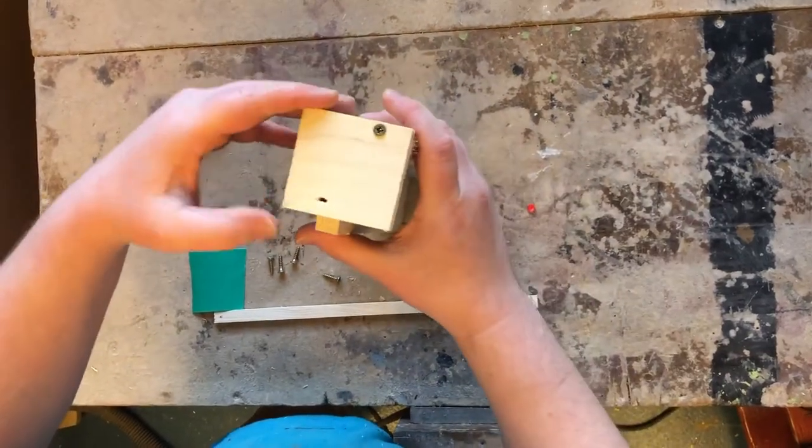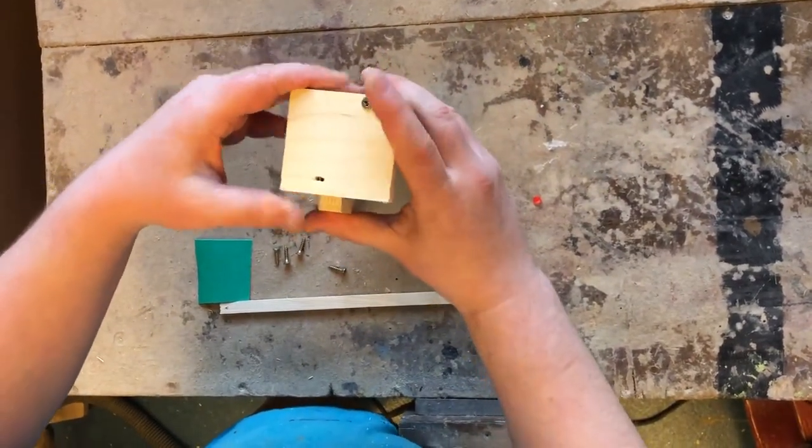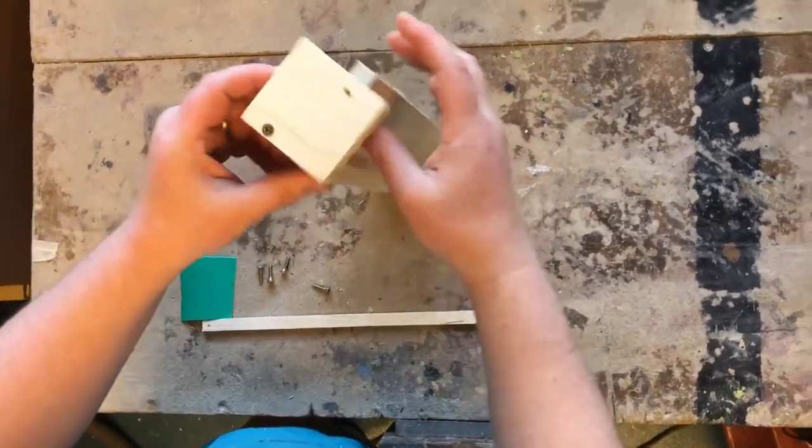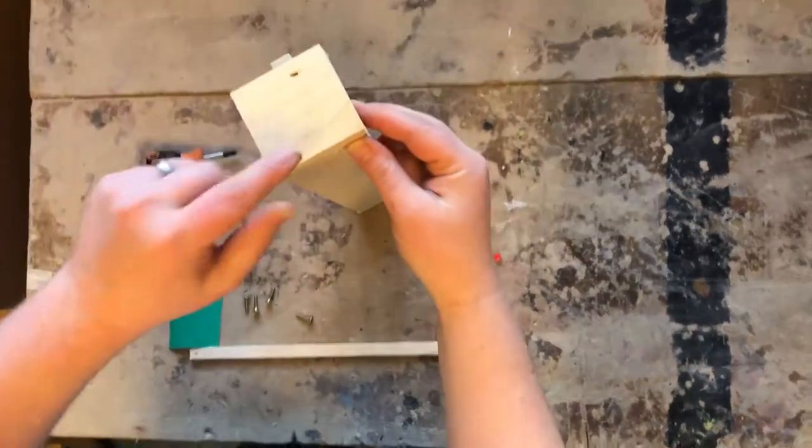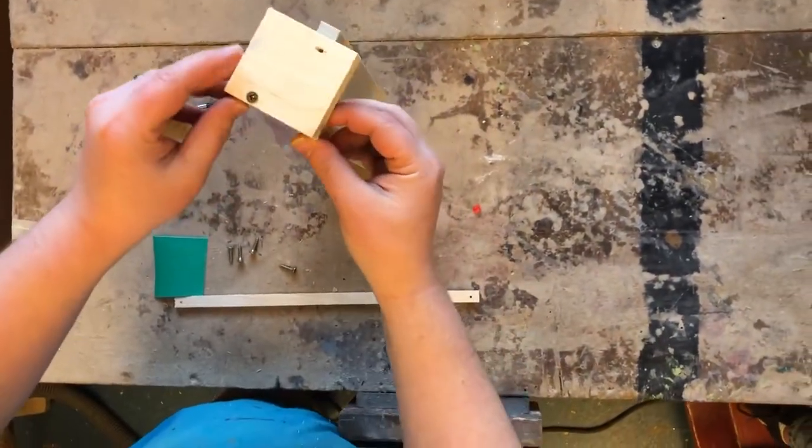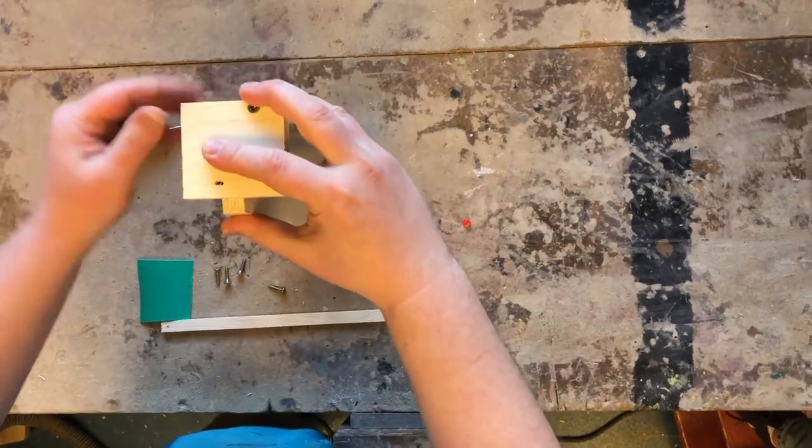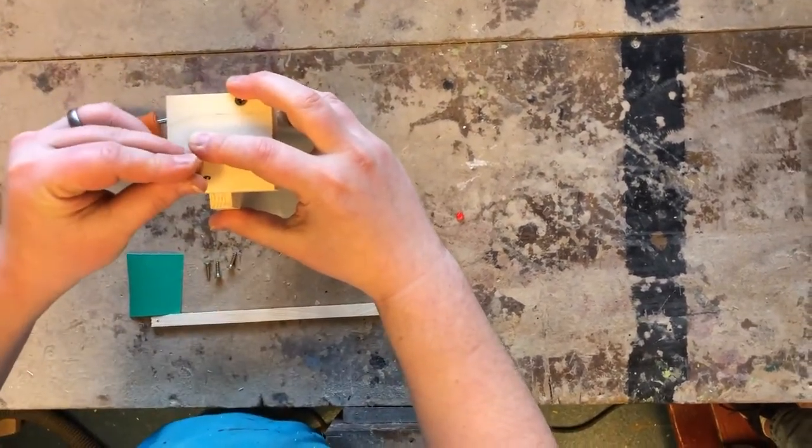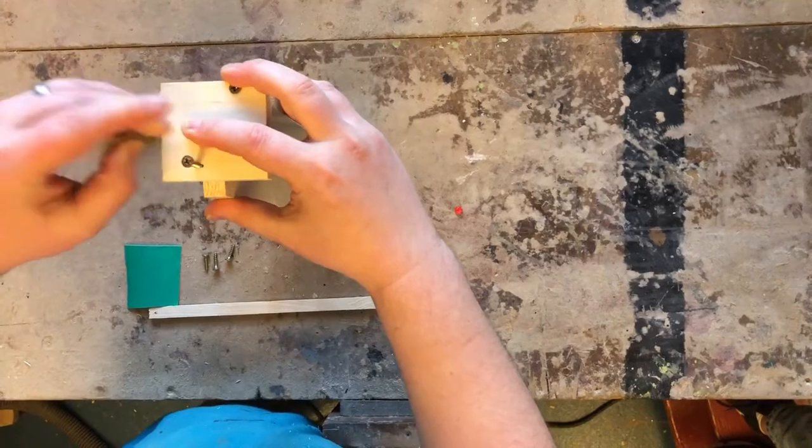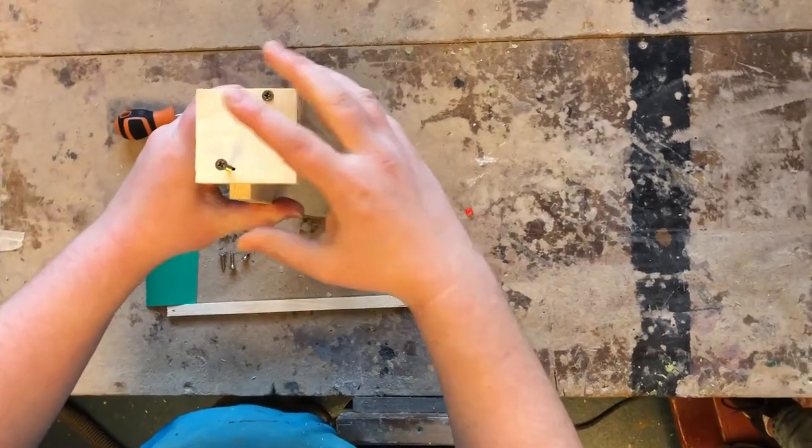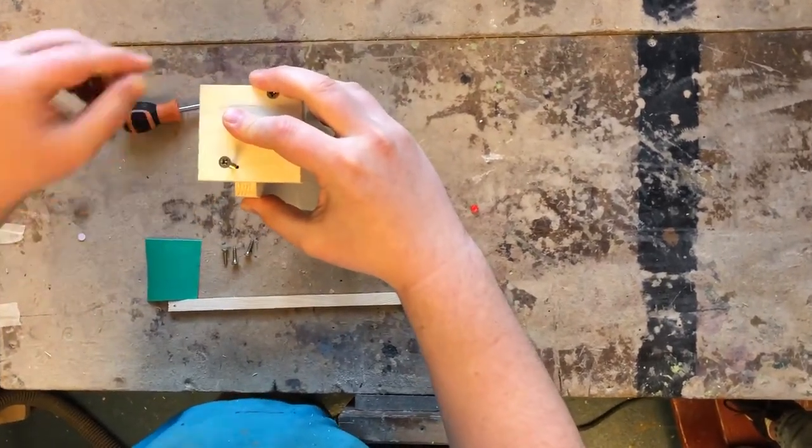Now you're ready to put the screws in which will secure the shelf in place. Just ensure that your side panels are resting square with the back plate and that the screw, when it goes through, is going to meet with the shelf. There should be a little bit of play in the shelf so you can move it down a little bit if it's not exactly going to meet.